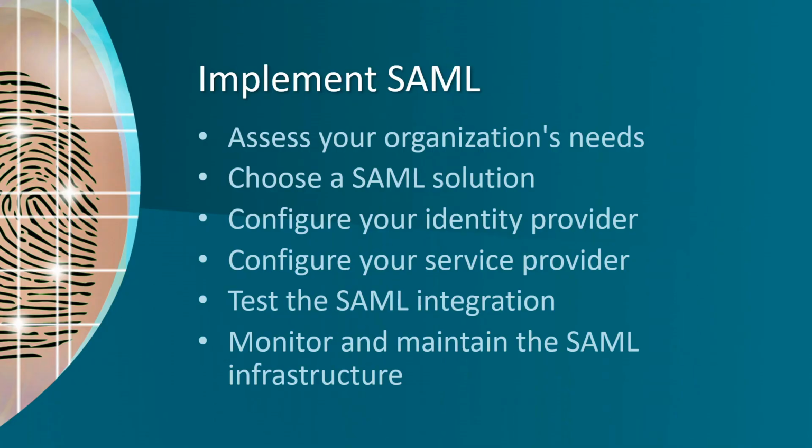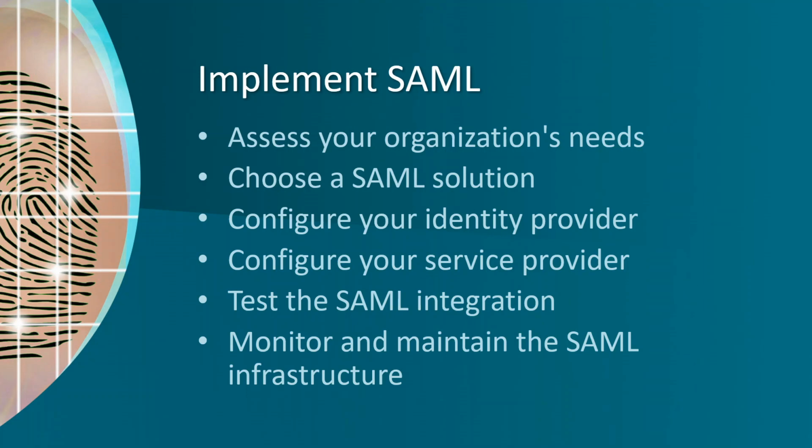Implementing SAML can be a complex process that involves several steps. A step by step guide for a business manager would look like this. Before implementing SAML, assess your organization's requirements for identity and access management. Identify the applications and services that require SSO and evaluate the potential benefits and risks of implementing SAML. There are several SAML solutions available, both commercial and open source. Choose a solution that fits your organization's needs, taking into account factors such as cost, ease of use, and integration into your existing IAM infrastructure.